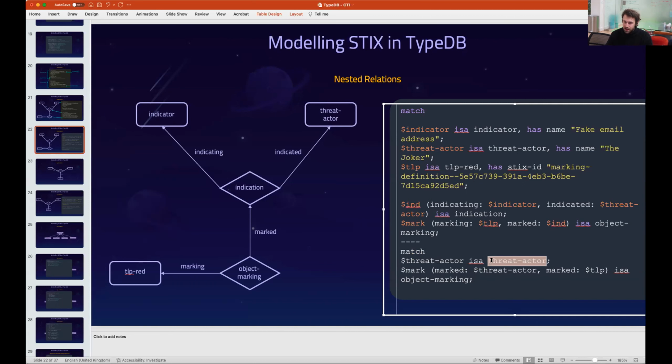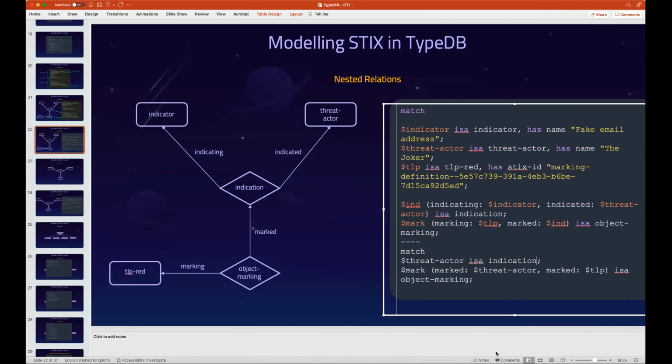I could also just say it is an entity, and now it's going to look at any entities. I can also just say relation, and now it's going to look at any relations. If I leave this blank, it does indeed bypass the indication relation. Again, it really depends on what you define here. If I call this an indication relation, then it's only going to look at indication relations. So okay, perfect. The answer is whatever you want it to be.